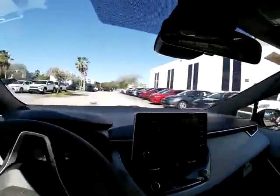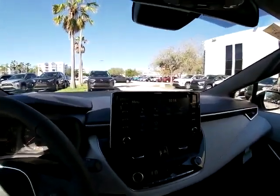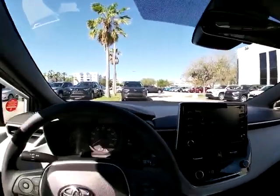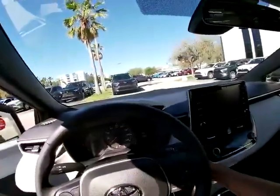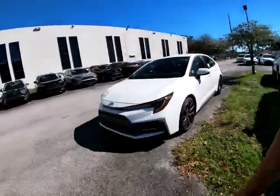I hope I was able to give you guys enough information for you to be able to make a decision whether you want the 2020 Corolla or you still want to stick with the 2019s. For example, we still have some 2019 models here. We're gonna have a lot of these 2020 Corollas coming in this year, guys. So whatever you want to do right now would be the perfect time, because I have both models available in new.